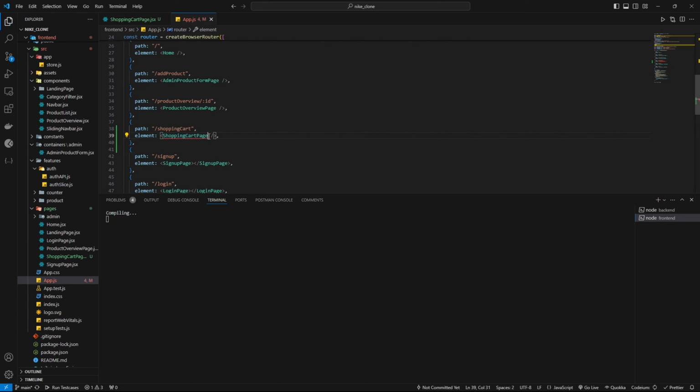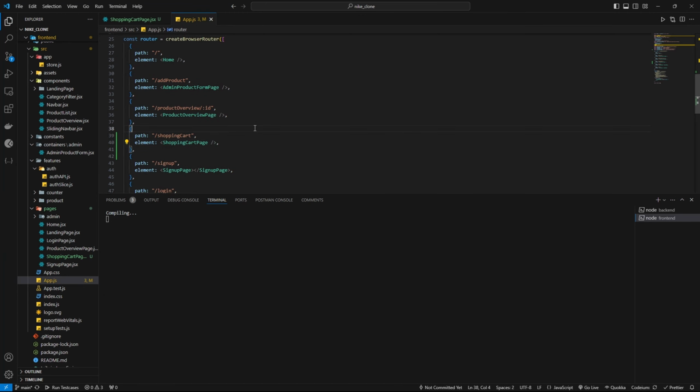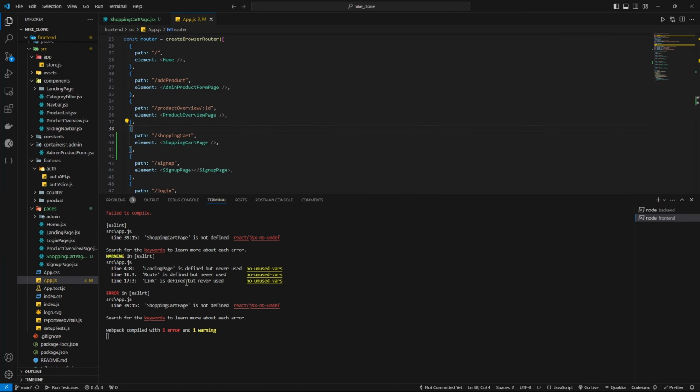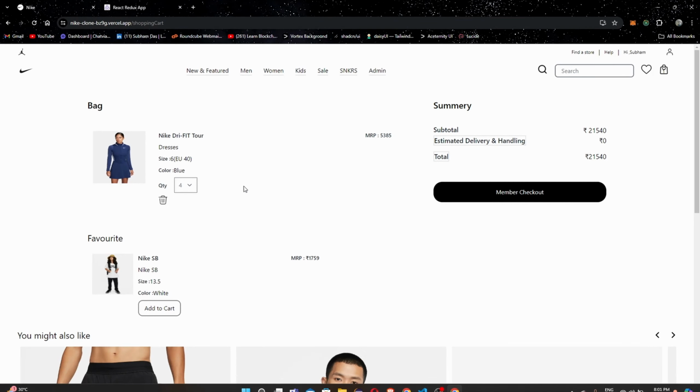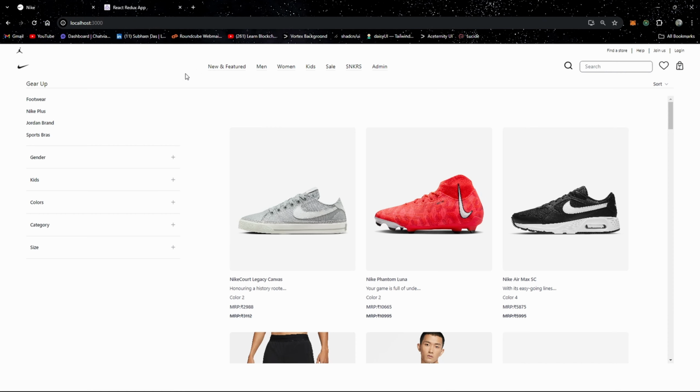Let's import this one, and now okay, there is some error. I think that was a glitch. Okay, so here we have our app.js, and on clicking on this we should go to our shopping cart.